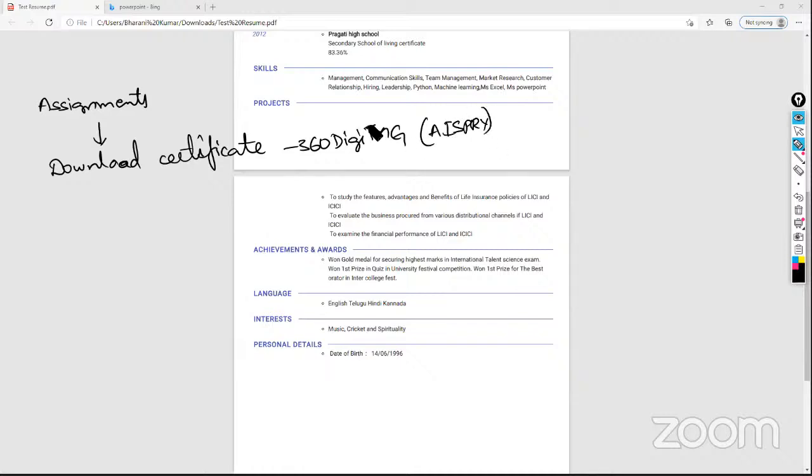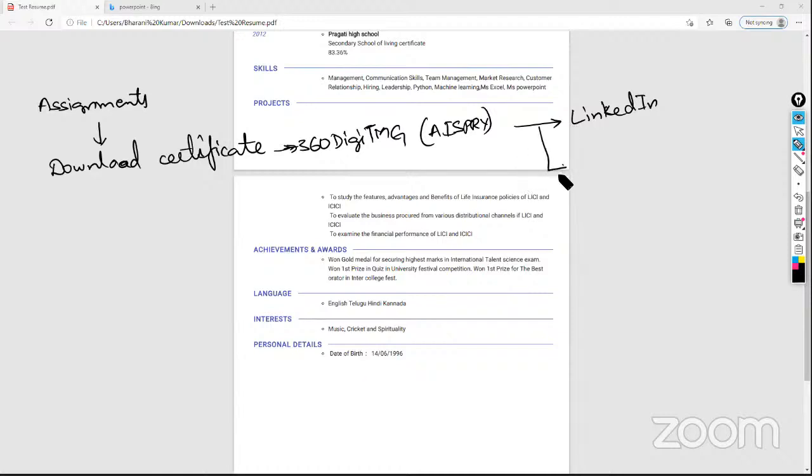Once you download, would you like to save it on your computer and let it be there for the rest of your life? Or do you want to let the people know that you're upskilling yourself and grooming your skills? If you are upskilling yourself, then do 2 things. One is post that on LinkedIn and let the potential interviewers and employers watch that. And we ensure that our team members like it and share it so that it reaches a wider audience.